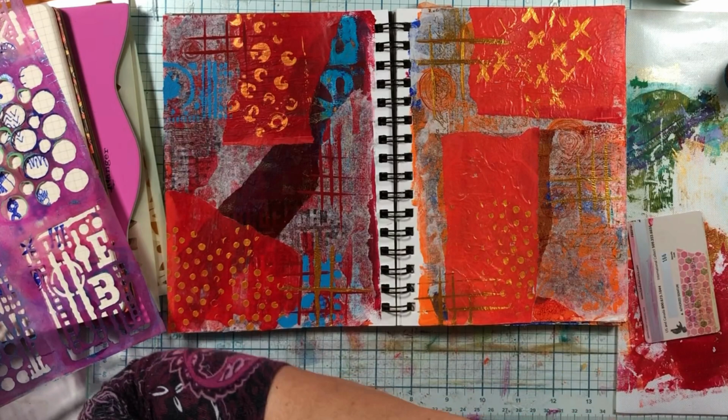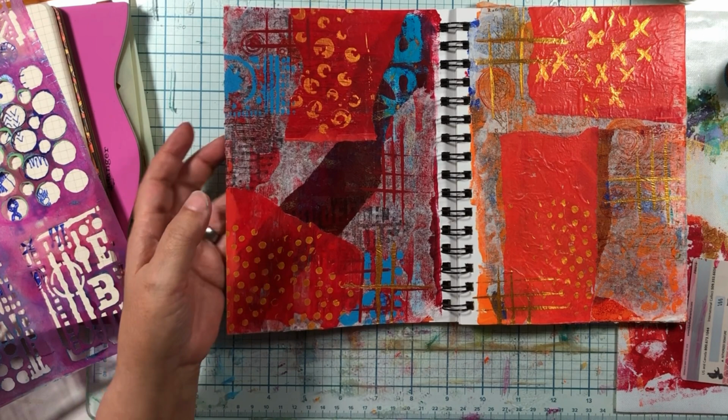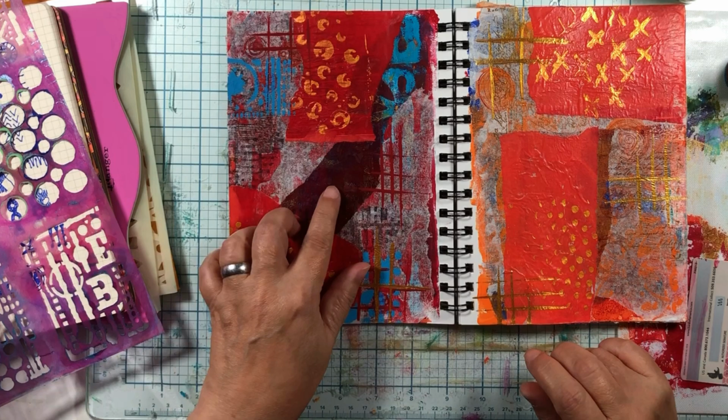Okay, let's come back to these guys, because this is what I'm going to finish up with you today. Let's think about this. We have blue, blue, blue. I have three blues, I'm good. I have three golds, I'm good. I'm thinking maybe do something red in here. Of course, I didn't shut my paints yesterday.